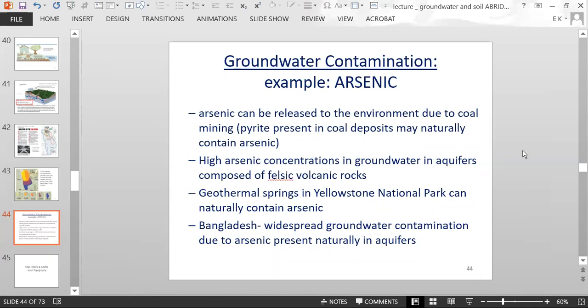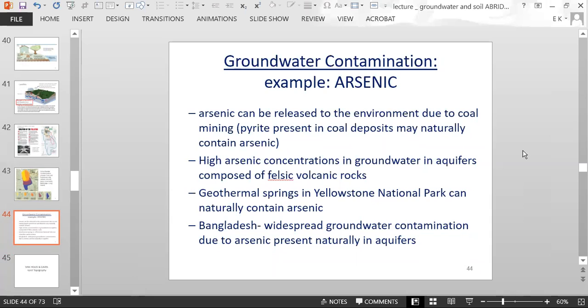I saw a documentary one time, they were talking about the buffalo drinking from the spring water and they were getting sick from arsenic. But it's naturally occurring from the rocks there. And in Bangladesh, there's widespread groundwater contamination due to arsenic that's present in the aquifers there.